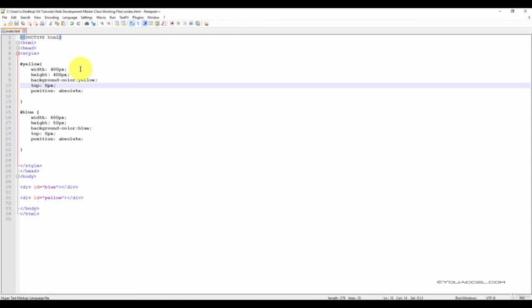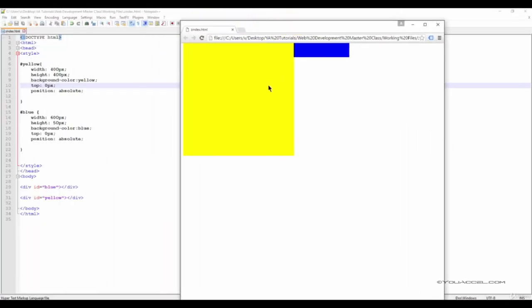these 2 divs are stacked on top of one another. So let's take a look at this in our web browser to see what it looks like. We can see that by default, the yellow div is on top of the blue div. But what if we wanted the yellow div underneath the blue div? In this case, we need to specify the z-index property for each div.